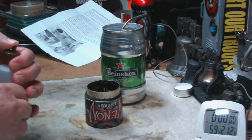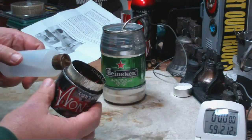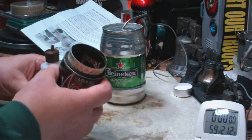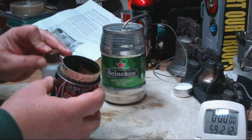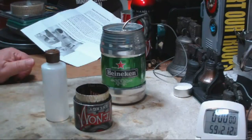Your best bet for putting the alcohol in is to tilt the stove a little bit and bring your bottle up right to the edge and then just pour it in. What I'm going to do here is break for a minute and fill this accurately so that I can get one fluid ounce of alcohol in it. I'll be right back.